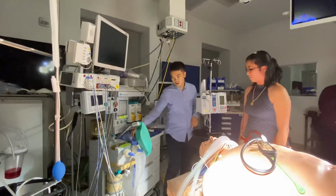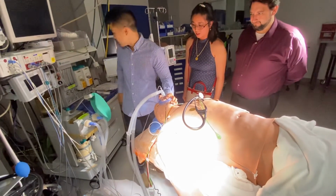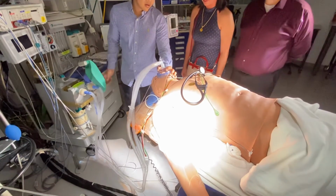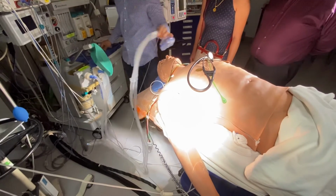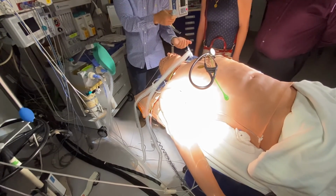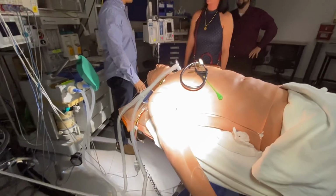And over here, there's a mask, and you would connect it here and put it on the patient. See, it's not on. But you would bag them, and this acts as a little lung. You could press air into it. And when they have enough air, you can grab this and use it to intubate, and then put something in there. There's a light in there. Oh, that's cool. Yeah, this is what I'll mainly be doing in residency. I'll be chilling in dark rooms like this, or hopefully bright rooms so I don't fall asleep.